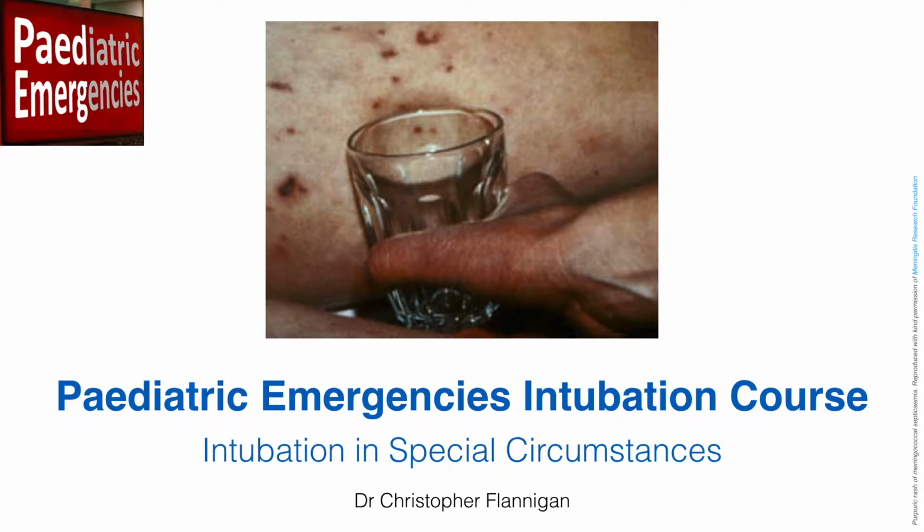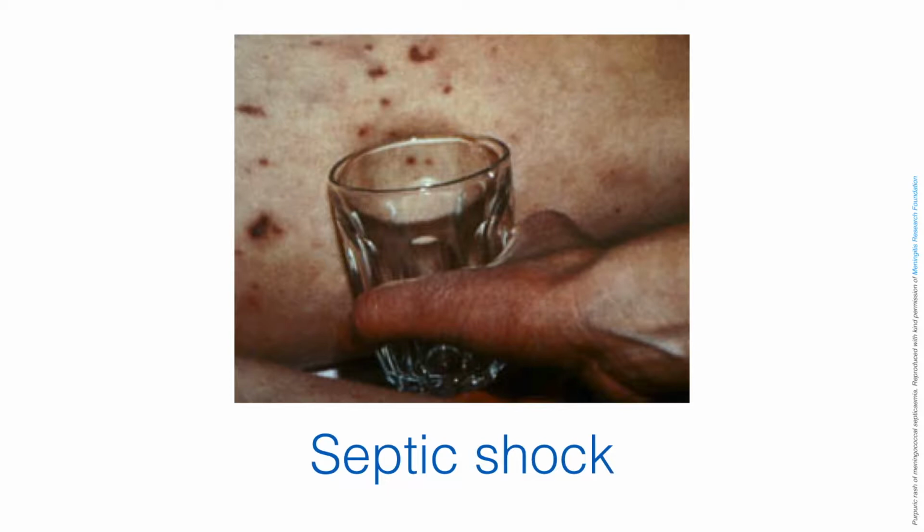And the first special circumstance I want to mention is septic shock. It's also relevant to children who aren't shocked but have the potential to become shocked. So the first thing I want to cover is the indications for intubating a child with septic shock. And the current guidelines say that semi-elective intubation and ventilation should be undertaken if there's ongoing signs of shock which is unresponsive to 40 mL per kilo of fluid resuscitation. Obviously as well, if you have signs of airway obstruction or loss of the protective airway reflexes at any stage, that's also an indication for intubation.